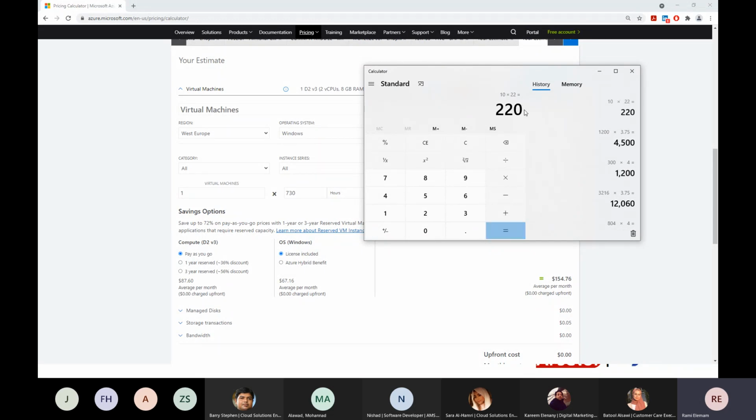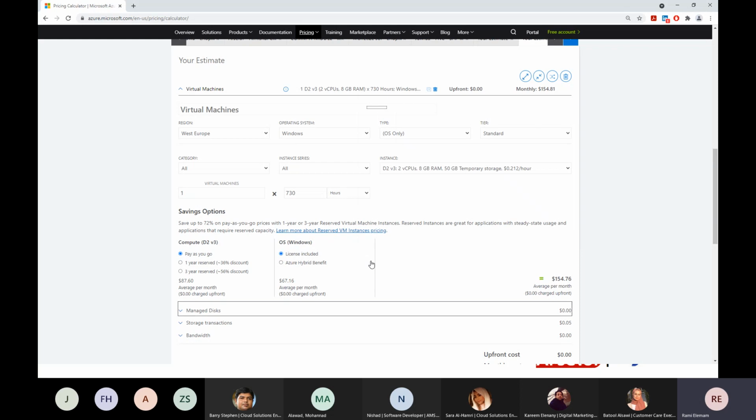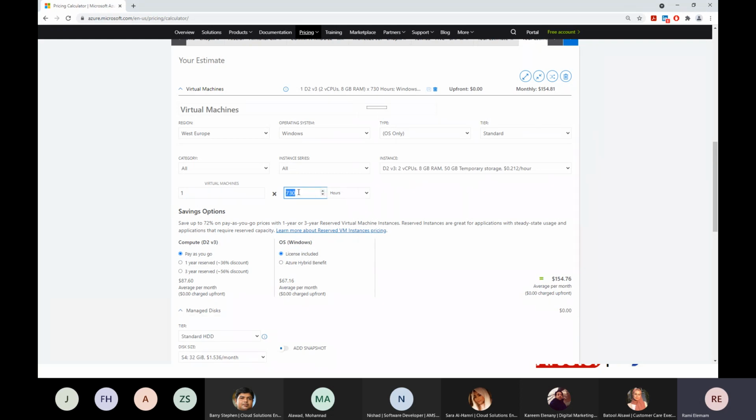It will be 220 hours. If we come here and make it like 200, I want you to see how the cost will be decreased. If you use it for 220 hours, the cost will be monthly for this VM during working hours, it's like 46.